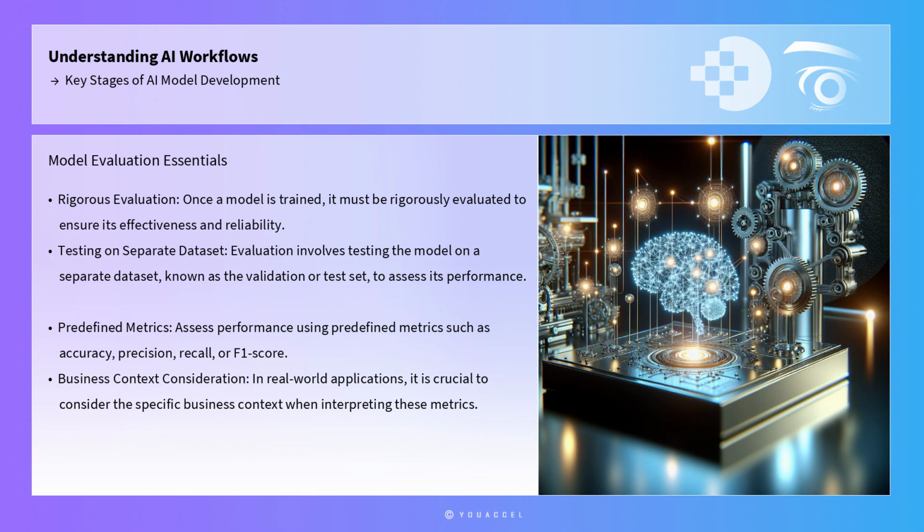In real-world applications, it is crucial to consider the specific business context when interpreting these metrics. For example, in a medical diagnosis application, a high recall may be prioritized over precision to minimize the risk of missing a positive case. Tools like scikit-learn offer built-in functions to calculate and visualize these metrics, aiding in the comprehensive evaluation of model performance.